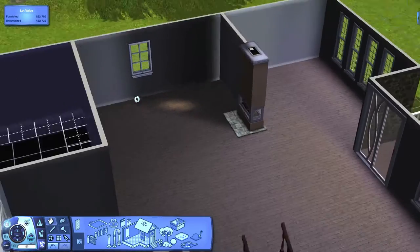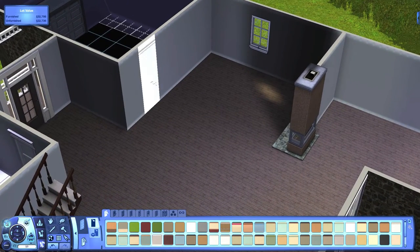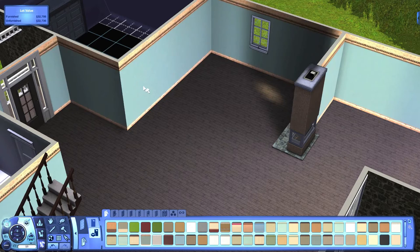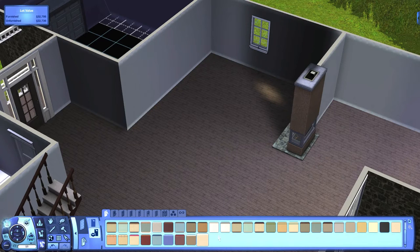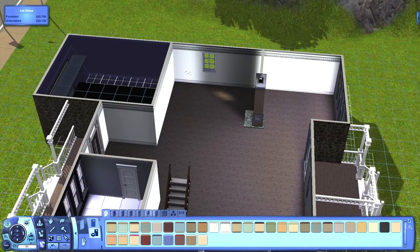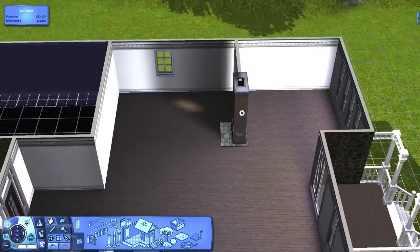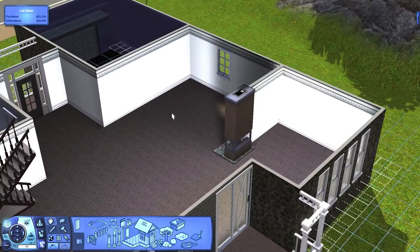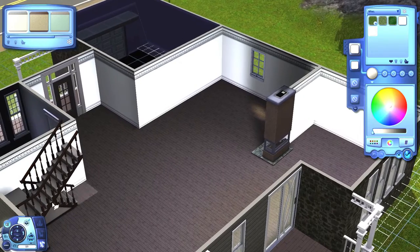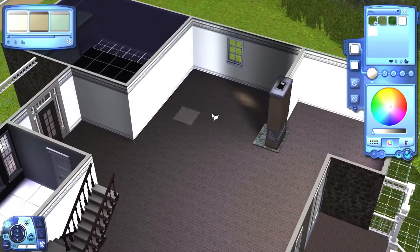And get the wallpaper. There is a particular wallpaper that I love using, and is it this one? Is it that one? It's this one. This one looks really nice. So I'm gonna be lazy and just do that. I'm actually gonna recolor it though, because since it's all open concept, I want it all to look the same. Because it's all connected, I can't really make different colors. I guess I could, but I'm not going to because I'm lazy.